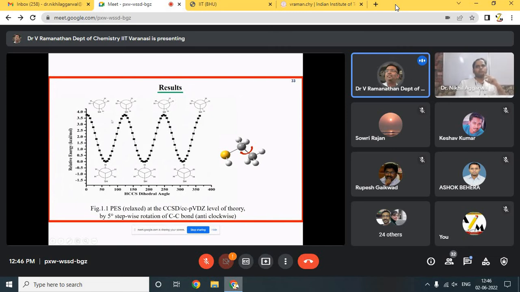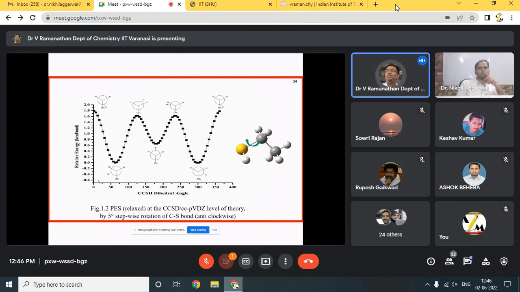The interest for us is the minima here, and if you see here, the first minima, the second minima as well as the third minima, are degenerate. All of them not only have a similar energy, but they all share a similar structure as well. So the conformation arising out of rotating this CC dihedral angle is just one conformation.